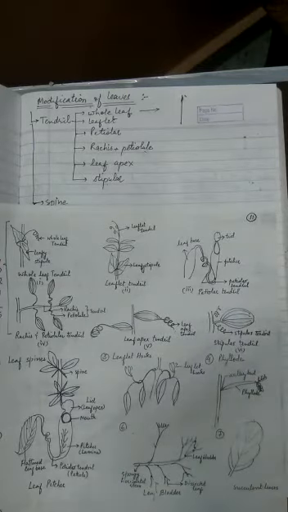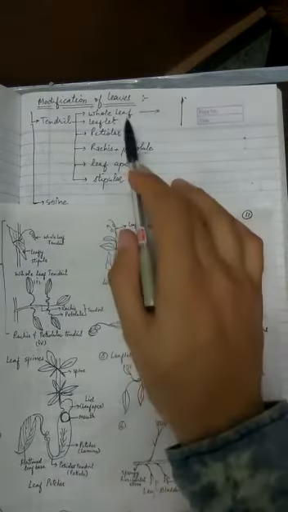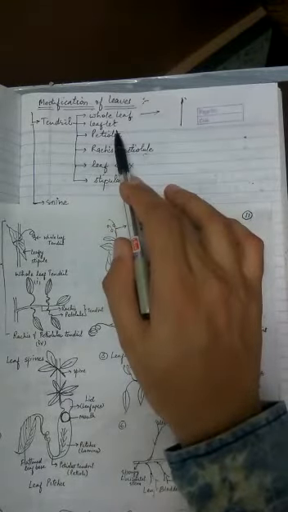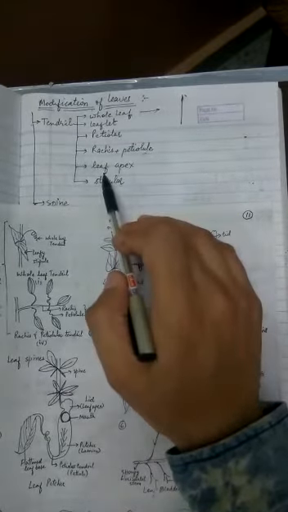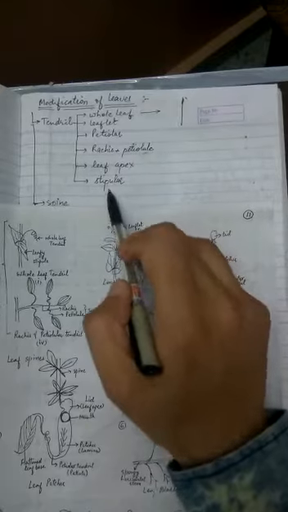So tendrils' function we all know. The plant wants to climb up. Reason is the stem is weak, so the plant wants to climb up. So climbing up is possible by developing tendril. In the previous lectures we learned tendrils develop from the axillary bud also. But remember, here we are learning about a tendril developing from leaf. So it may develop from complete leaf, it may develop from the leaflet, may develop from petiole, rachis or petiolule, or it may develop from the apex of the leaf, or otherwise the stipules.